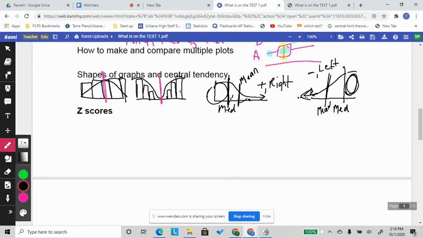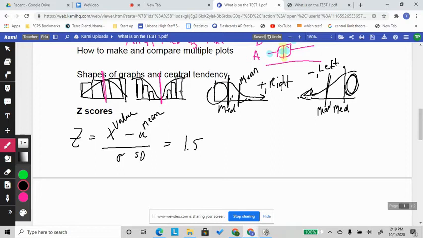Okay. Z-scores. Sorry, I don't know what happened there. Z equals your value minus the mean. That's a symbol for mean, by the way, over the standard deviation, whatever the standard deviation that they give you is. Okay, the higher the z-score, the higher the relative position. So if I have a z-score of 1.5 and I have another z-score that's 2.2, that has a higher relative position. And we'll get into that a little bit. All you need to know is that for right now. That has a higher relative position or relative standings.